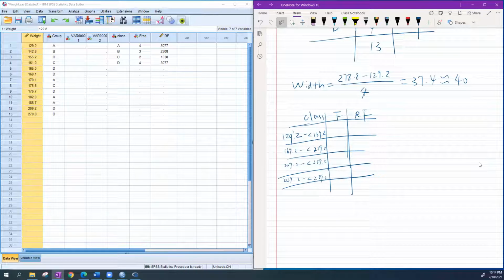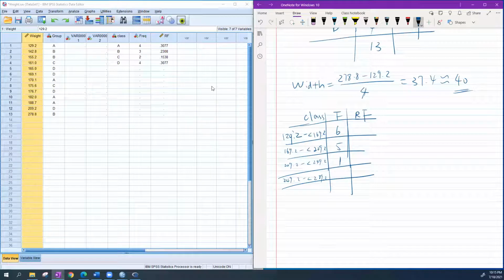That means the upper limit minus the lower limit always equals the width, which is 40. 289.2 is larger than 278.8 here, so we can stop here and then just count. 129.2 to 169.2, we have 6. 169.2 to 209.2, we have 1, 2, 3, 4, 5. 5, because 209.2 is going to enter the next category, since that's smaller than, that's exclusive.